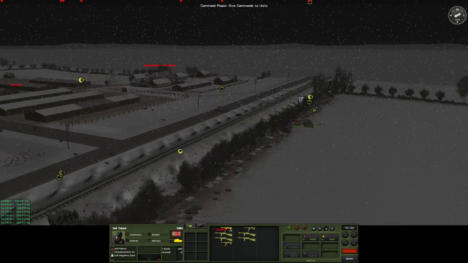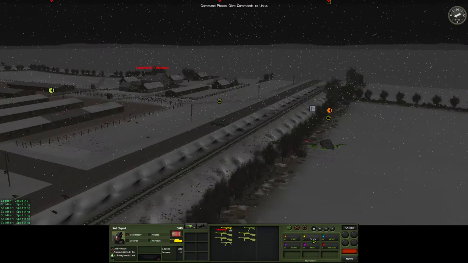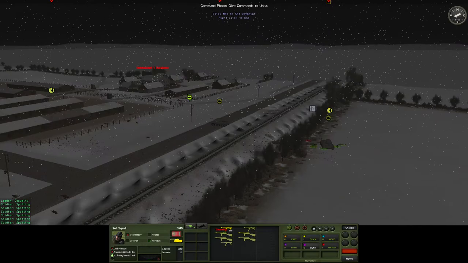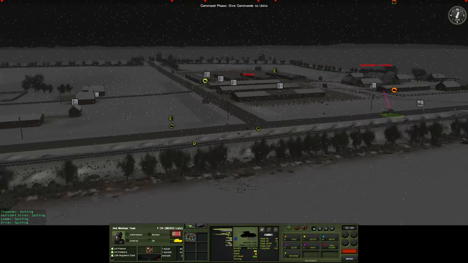This tank has been a pain in the ass since the beginning. Again, can't seem to dismount these guys. Oh, there we go, never mind. They're already dismounted, my bad. And we are going to hunt in the general direction of those barracks. What we're gonna do is bring this tank along. I really need this tank to focus his fire over here. So we'll hunt in that general direction.